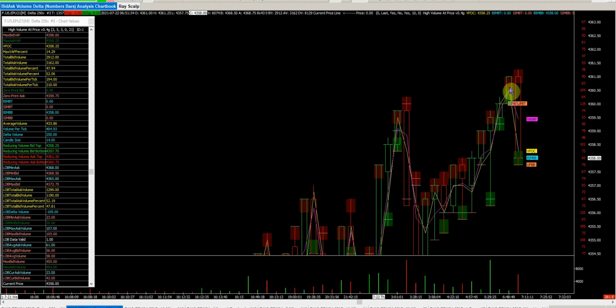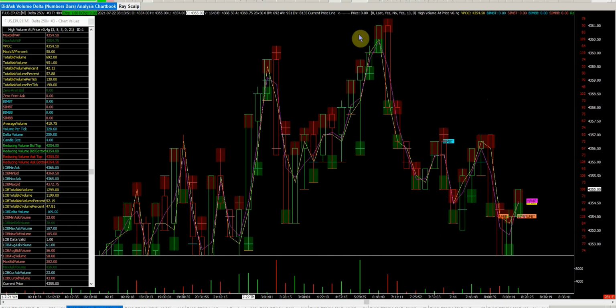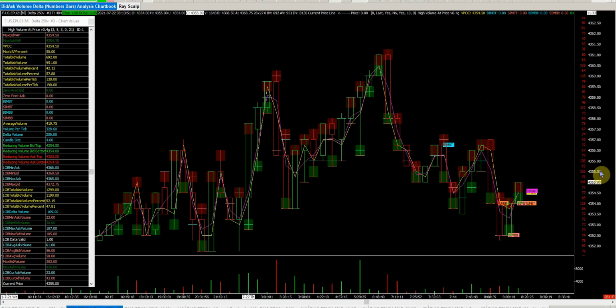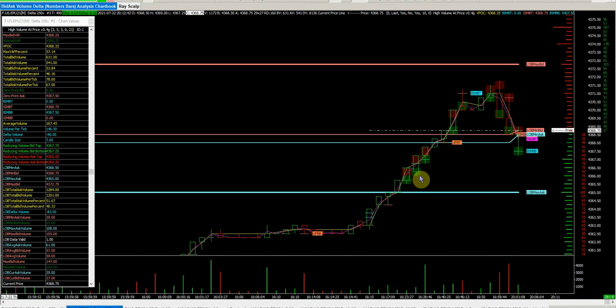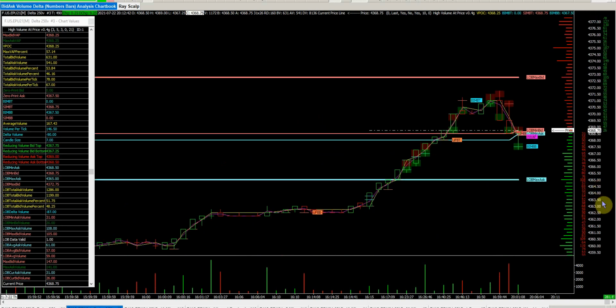So once you cross back down below that, you could get into the short. You could reverse your trade, or you could just get out of that long trade. Or if you're scalping it, X number of ticks, you'd probably be out by then, and then reverse your trade and go get in the short trade. Anyway, this is just a very brief introduction. Let me show you what's currently going on with the S&P.